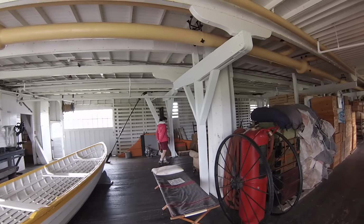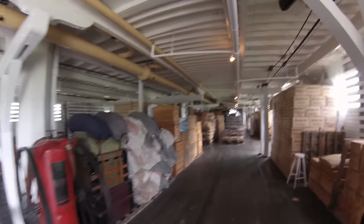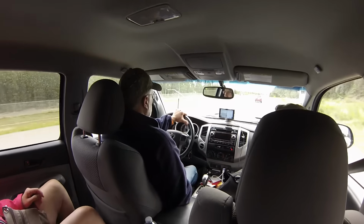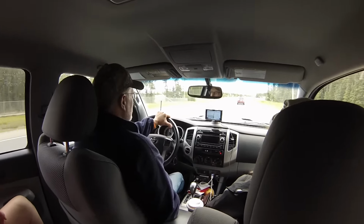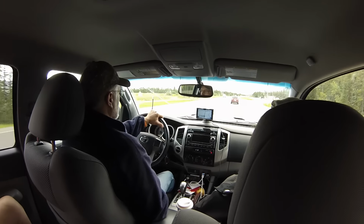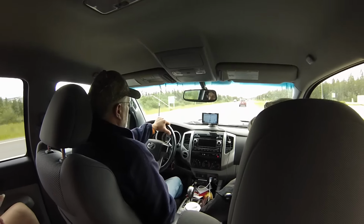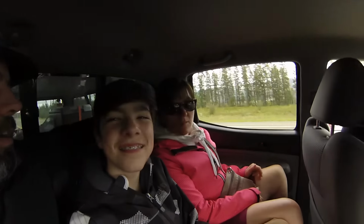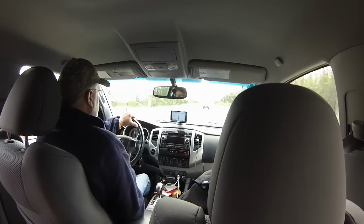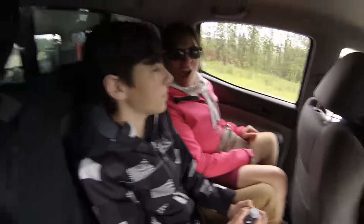Love the color you got going on right now. It's a little shaky. Is it bouncing a lot? It's bouncing a lot. But you'd actually think I had it in my hands. Actually, if he drives like that and I hold it, it's almost like it'd be still. Oh my god. Right here, the motor's shaking. That's true, as long as we're in sync. At least we'll edit that out. Are they on? Maybe it'll be fun. No. Keep looking. Is this thing on? Are we there yet? We just experienced Whitehorse.